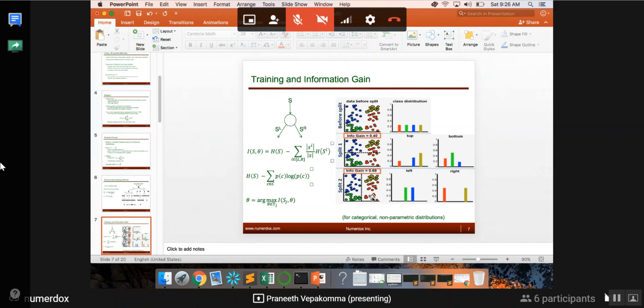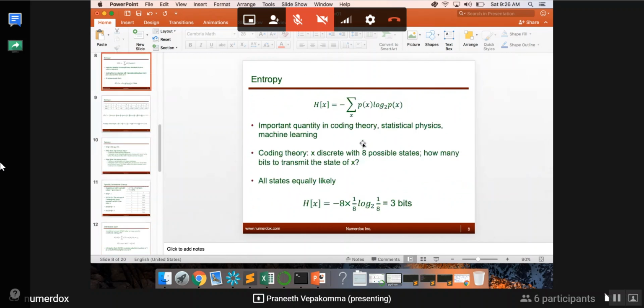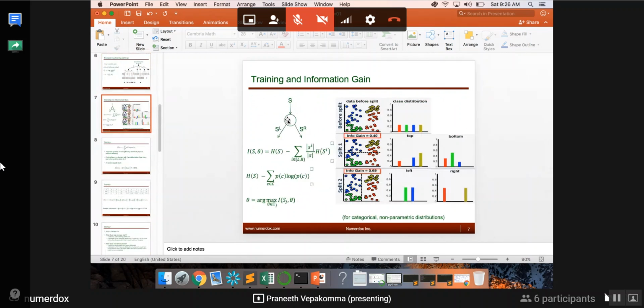So this is again giving an overall approach here, and I will tell you why information gain is a good thing to look at. But this is like the big picture again. At any given node, if you want to make a decision, the criteria you will use is information gain. There are different things I'm throwing out here. H is known as entropy. We will define this in the next slide. And basically what it is looking at is the entropy of all of your variables in this first term, and then the entropy of each individual variable in the second term. And it is comparing how far each individual variable is away from this variable.